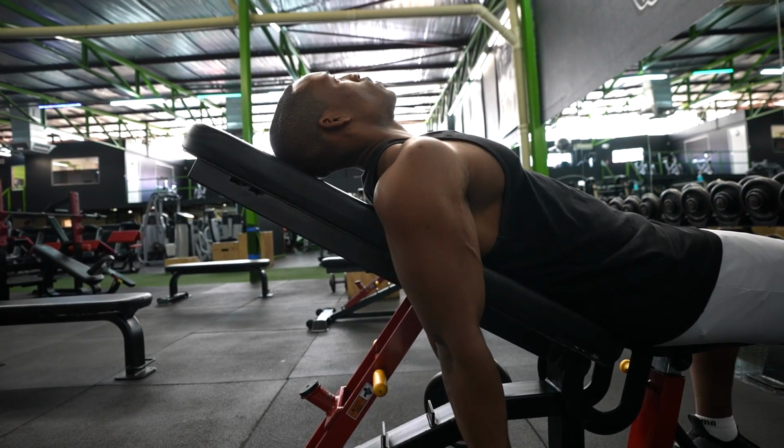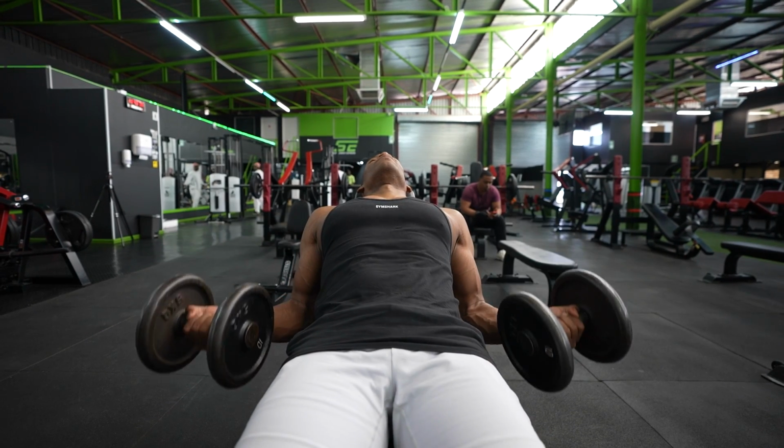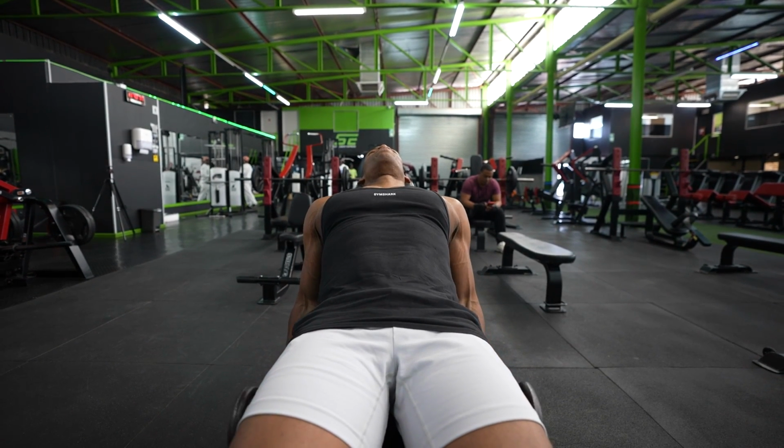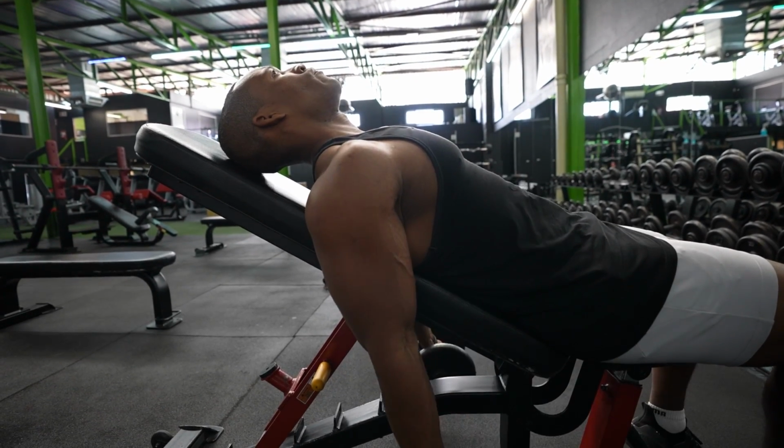Allow your arms to hang down towards the floor, then fix your elbows in place as much as possible and then curl the dumbbells up. Pause when your biceps are fully flexed and then slowly lower the weight back down to the starting point.